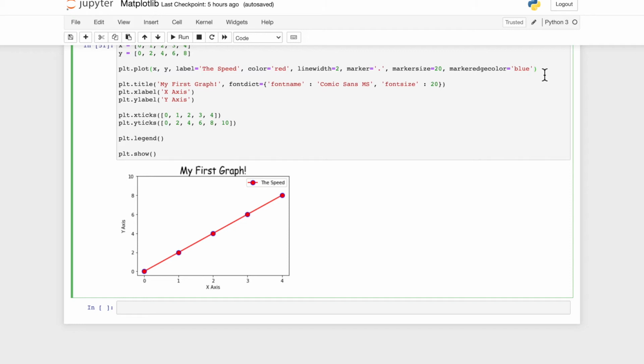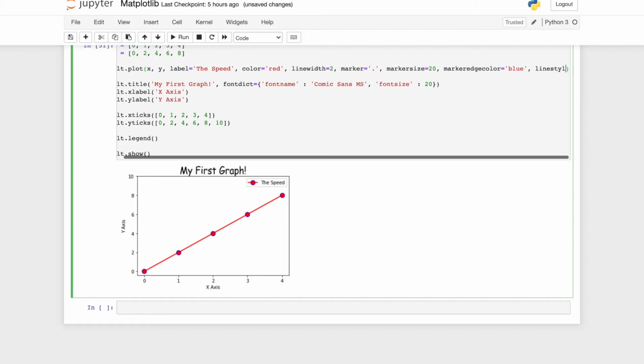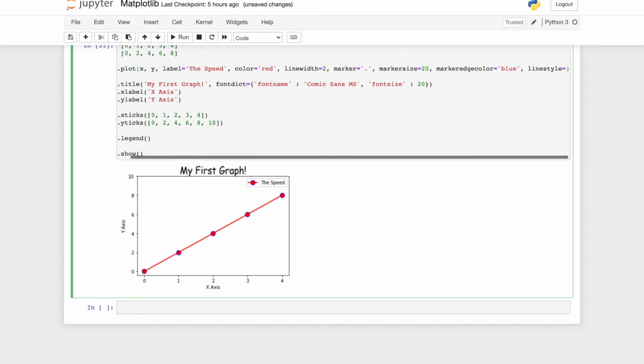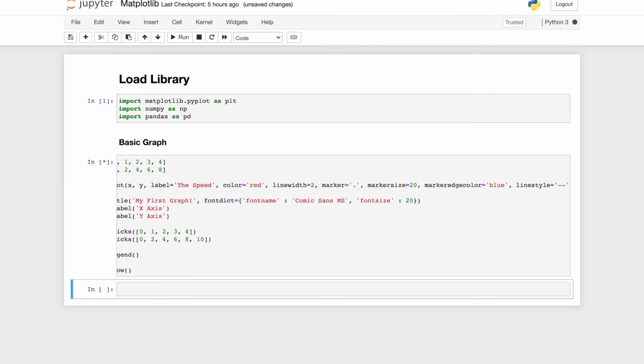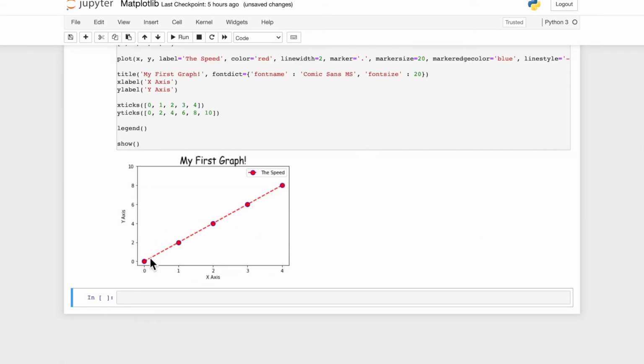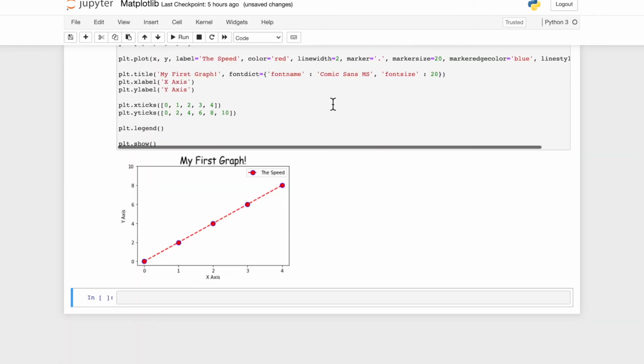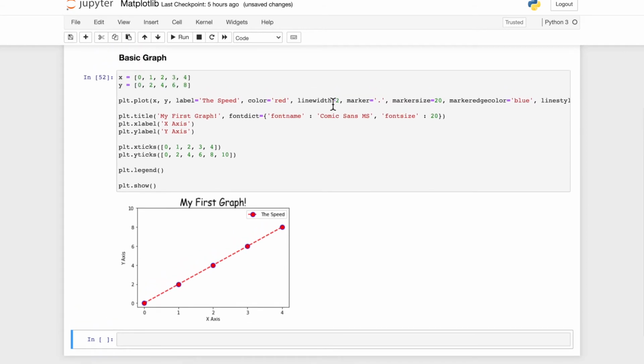One more thing which you can do is changing the line style. If I go ahead and write line style will be equal to hyphens, shift enter, and your line is converted to hyphens, so you can go ahead and play around with it. I'll link the documentation below which you can refer to.